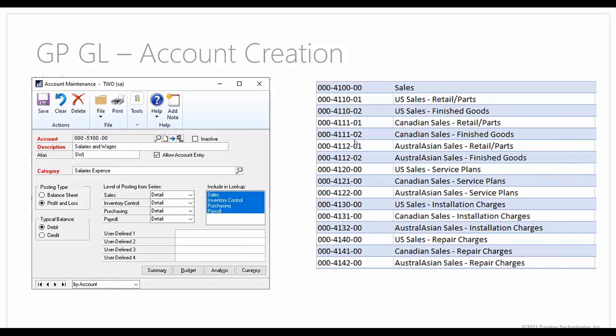It does work. You also have multi-dimensional analysis, which is out of the box, where you can set up different dimensions for your account numbers, and then you can define those dimension codes. The downfall of multi-dimensional analysis is that it does not flow through to Management Reporter for financial reporting. So if your requirement is to yield a financial statement by a reporting unit, multi-dimensional analysis will not give that to you, but analytical accounting will. Again, that's an add-on that comes with GP, but you have to install it separately, okay, and configure that separately.